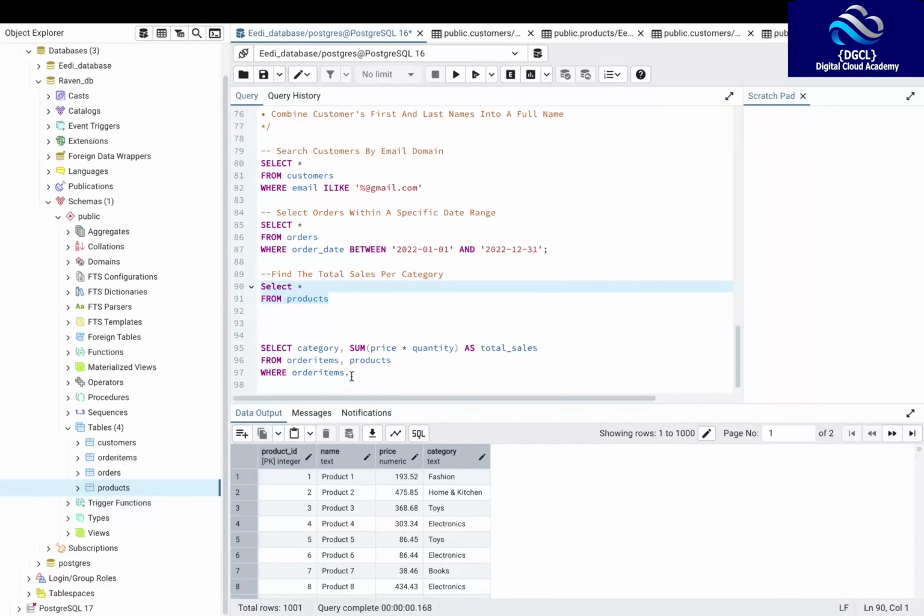So we will use the connection: products dot product underscore ID, because that's the connection. Can you see that? Is equal to, so product ID also, the connection.